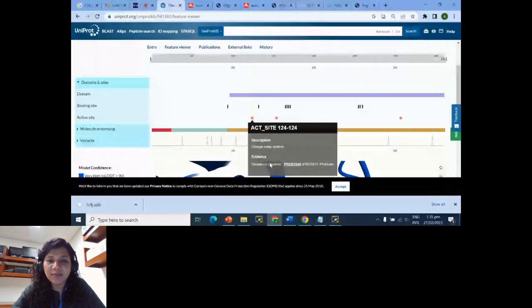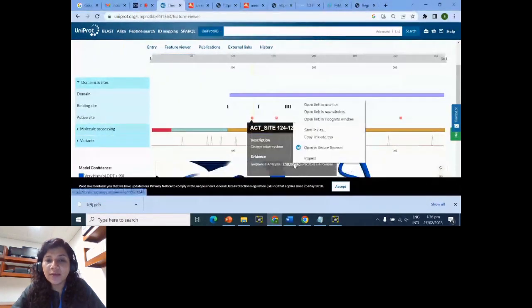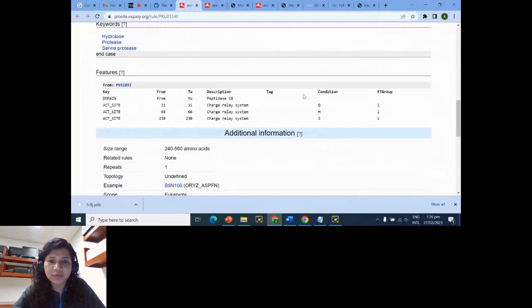For this enzyme, they have given a link to PROSITE here. So if you click on any one of these active site residues, it will take you to the PROSITE web page, and there you can look at the active site residues in detail. Okay, and in the structure, because of how they solve the structure, they actually clone it. Sometimes the active site residue numbers may not match exactly, but mostly they do match.